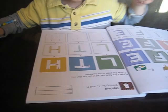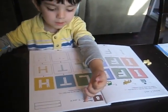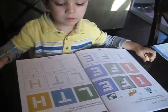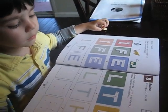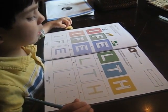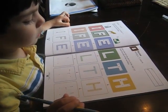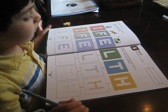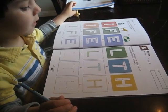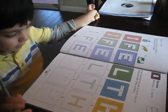Oh, you read it for me. Review. Review. Join L, T, and H. Join your line from the dot to the dot. Follow the way of the number. Good job.